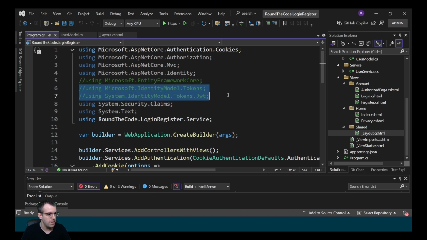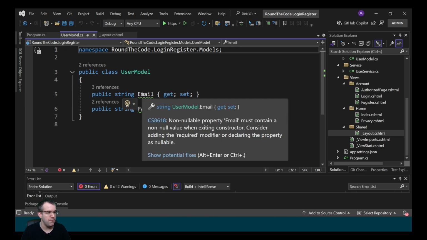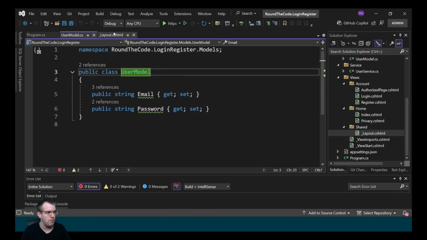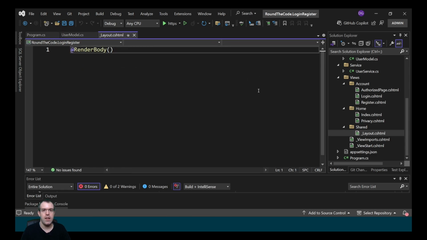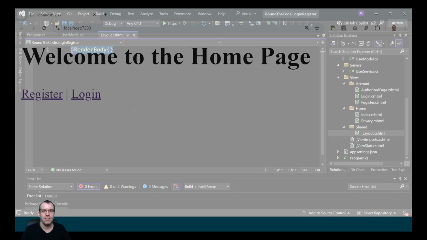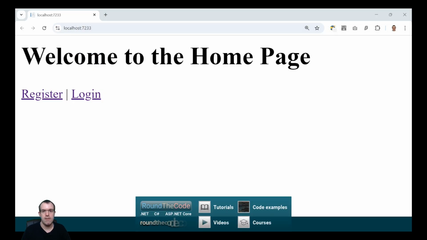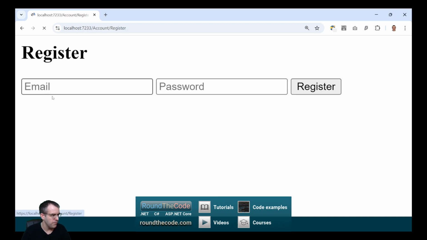I've had to remove these because they're in separate files. In the user model, it hasn't specified for the strings whether they're non-nullable or whether they have a default value. Bit of a minor one there, but something to pick up on. And it didn't generate a layout.cshtml file as well, so I created my own and just added the RenderBody method. It also overwrote the CSS files that it initially generated, but we do have a working application. Let's give it a go.